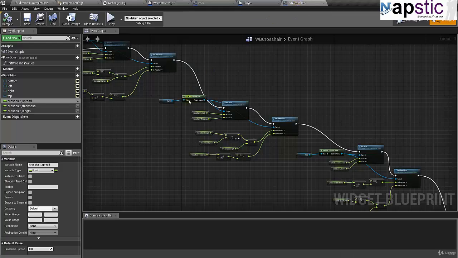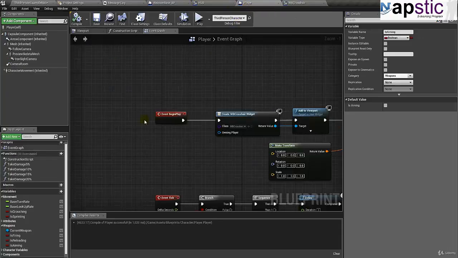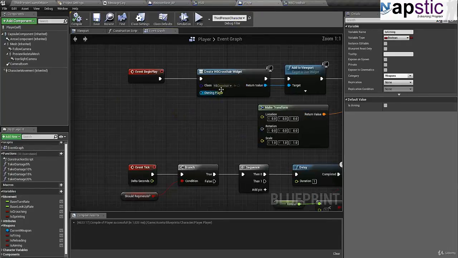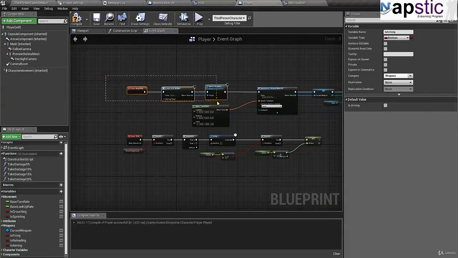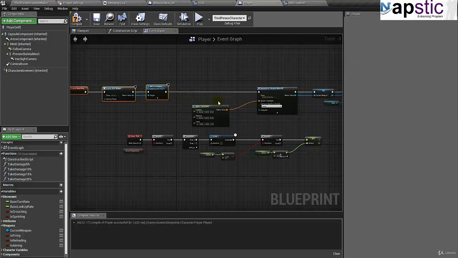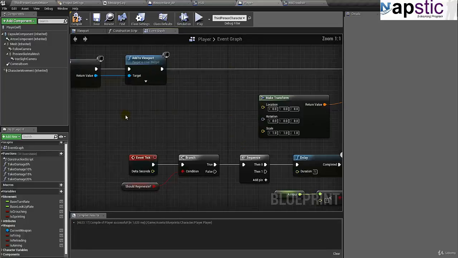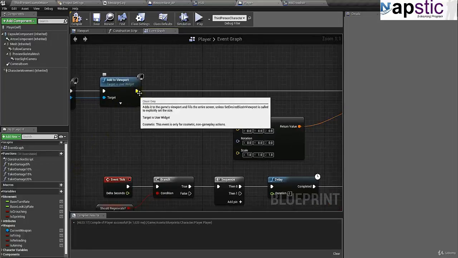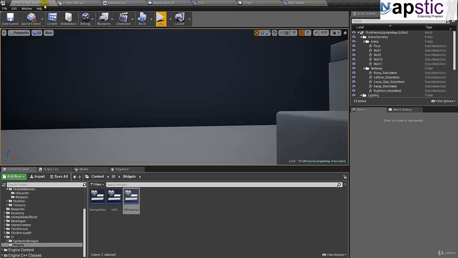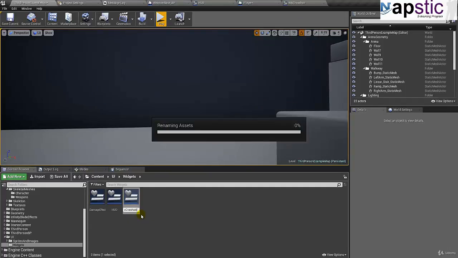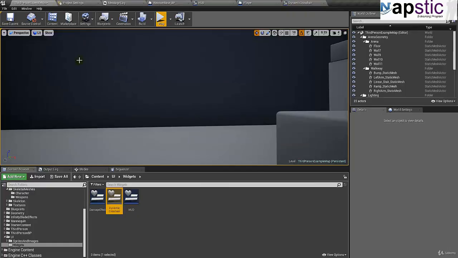So now that we are out of the way there, I'll go back to the player and select HUD here, and I'll make some room for myself and bring him out like that. Okay, and I'll create another widget so that I can show WB Crosshair. You know what? I'm going to change the name of this to a better one. I'll just call this Dynamic Crosshair. I don't know what WB is, a widget blueprint, I guess. Alright, so that's been updated as well.